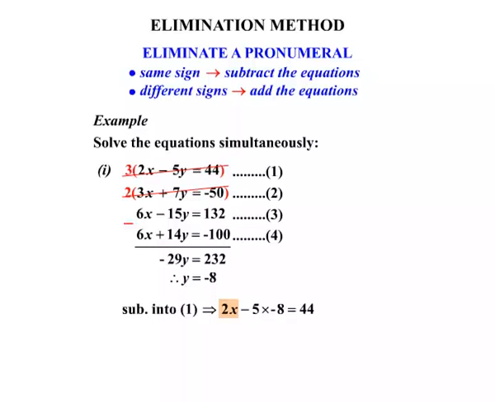Solving that, we need to get the 2x there by itself. The minus 5 times minus 8, well, if you think about that, that is plus 40. But once we take that to the other side, it becomes minus 40. So the 2x we can write on the left, and 44 minus 40 equals 4. So if we have 2x equals 4, then therefore x equals 2. Our final solution then we write, okay, a single line there, x equals 2 and y equals minus 8.